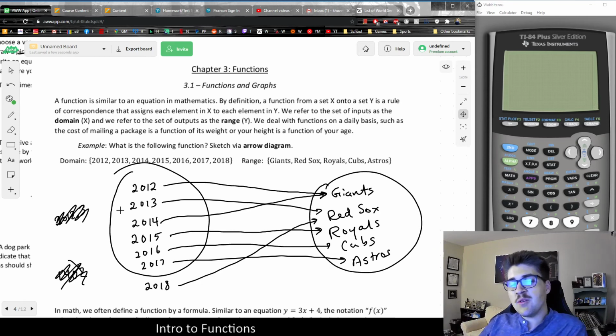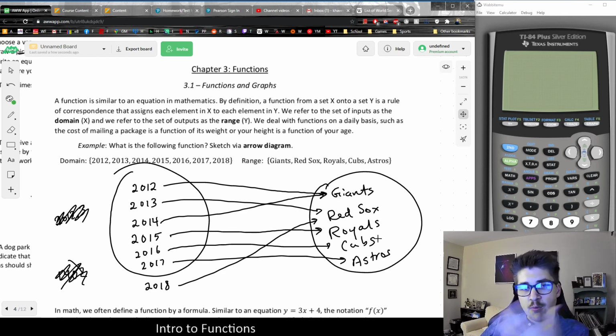And obviously in our course, we're going to be focusing on mathematical functions as opposed to functions like this, where you can take the domain, run it through a formula, find the answer. But baseball is a little bit more complicated, and there's not a simplistic formula which would tell you who's going to win the World Series. There are ways of predicting and statistical models that can give you more likely outcomes and less likely outcomes, but we don't really know until it happens. And sometimes there are other things that influence winning, and scandals like the Astros in 2017 was a pretty big scandal with that win. So would you put an asterisk on it or whatever? Not going to worry about that.